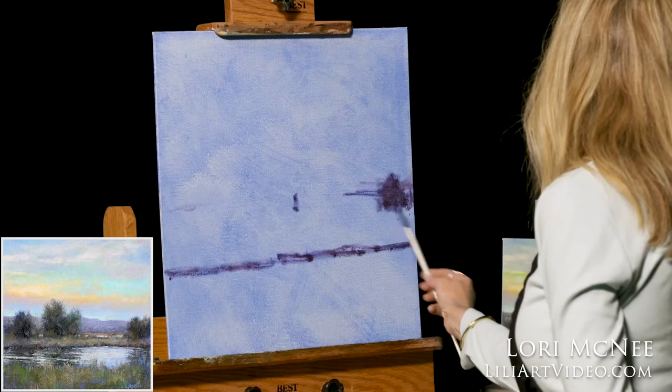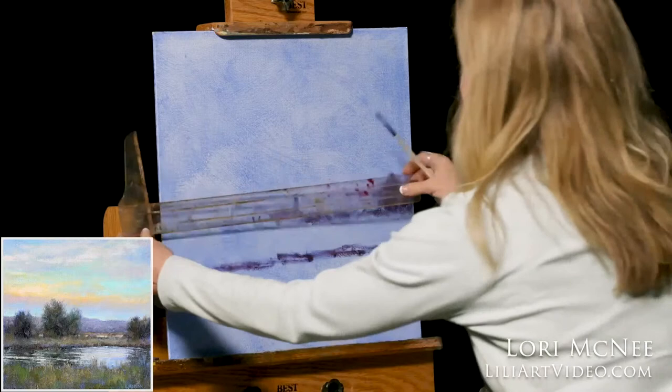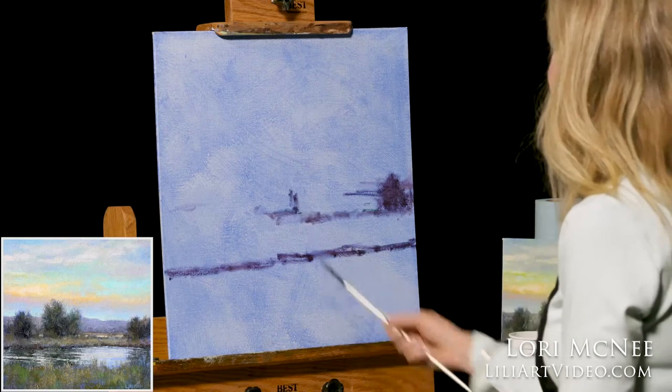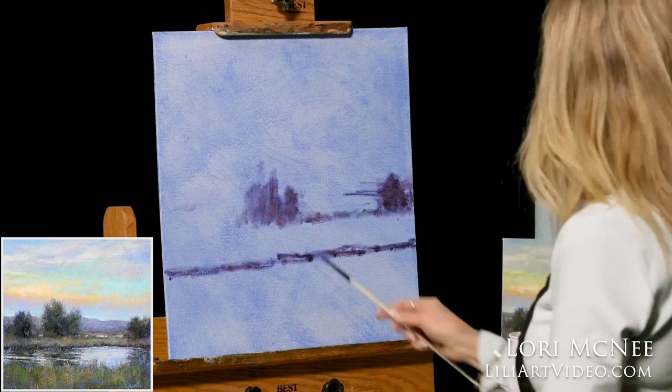I'm gonna do kind of a purpley underpainting for fun. And there's my, let's measure just to be sure, because I was off. That's about center, right in there. So you know what? You could put something right on the center. Let's do it and see what happens. I might move it, but let's just see what happens here.